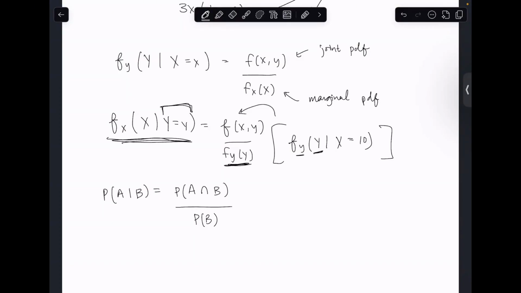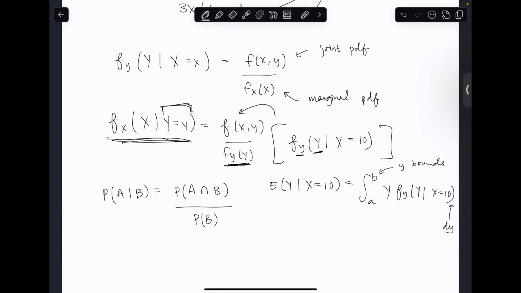And then another question you could get is, what's the expected value of this? So the expected value of this is just going to be, right, we're going to integrate over our bounds, the Y bounds, of Y times, and then there's going to be a dy there, times whatever our density function for Y is, conditional on X equaling 10. And that's how we would find that expected value. And this should come out to a number.